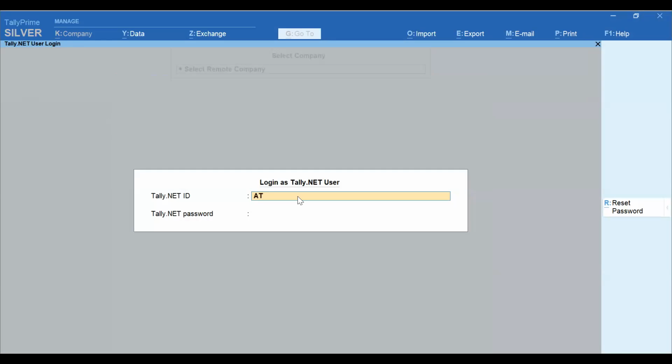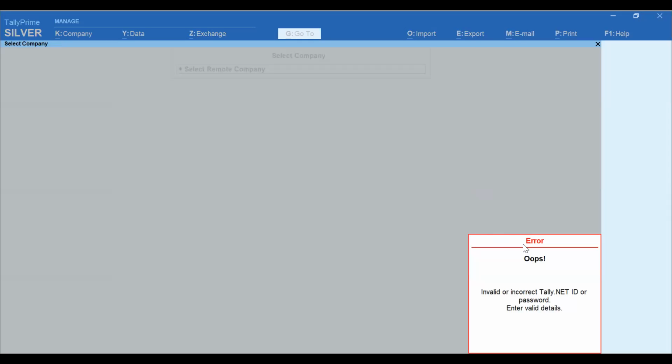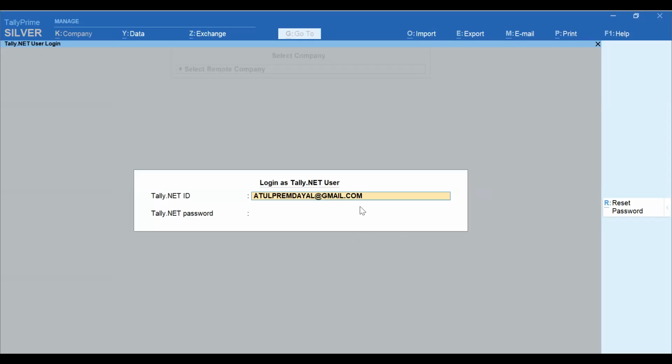Let me do. We have created a company in our office. So let us see how it shows. So this is the user ID and I am entering the password. Incorrect. So it is giving me an error. So let us do the previous one, which we connected.